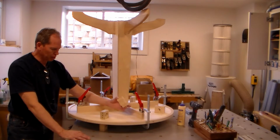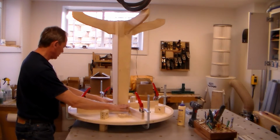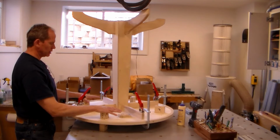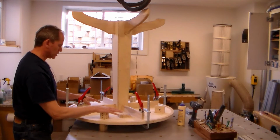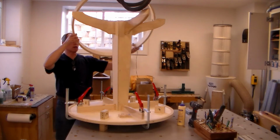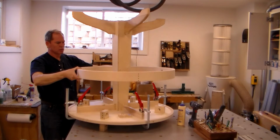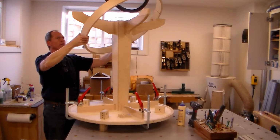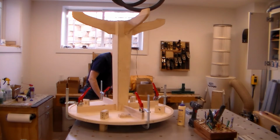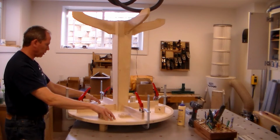I'm not going to bore you with this, but I'm going to glue the blocks in like I showed you with the dry fit. I'm going to flip it back over. I glue it to the top, and then when I get done with that, I'll set the ring on here and make sure that's going to go. I suppose I should make sure that that's going to go over this, but it shouldn't be a problem. I didn't want to have that surprise coming down the road. So that'll fit over the top. And that'll help solidify this part of the table as well.